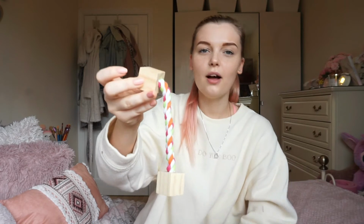There is this little toy here where it's rope with 2 different wooden blocks on the end. I've seen these in Pets at Home, and actually I have one of these from Pets at Home, but I know that people can be a bit iffy about giving their hamsters things with fibres, because if they ingest fibres, I know that can cause a lot of health issues and can cause them to even choke on the fibres. Personally, I don't think a little piece of rope will particularly cause a problem like that. I think that kind of problem really comes from fluffy bedding where they're trying to fill their cheeks with the fluff. I think that's where that comes from, not particularly from this.